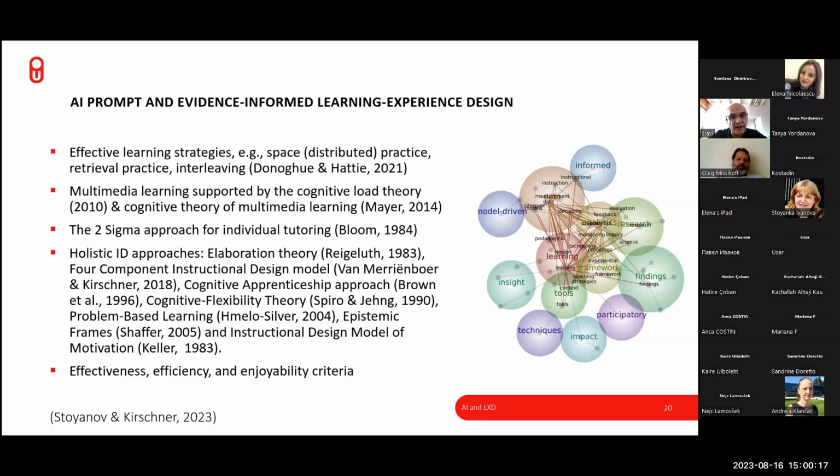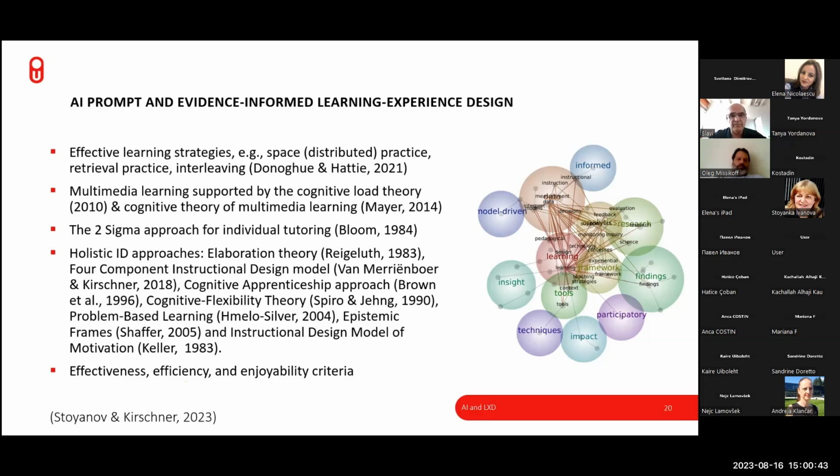For example, effective learning strategies: distributed practice, retrieval practice, interleaving, etc., which are based not only on meta-analysis, but meta-meta analysis, scoring consistently very high on efficiency.